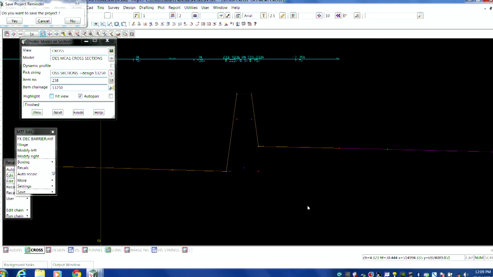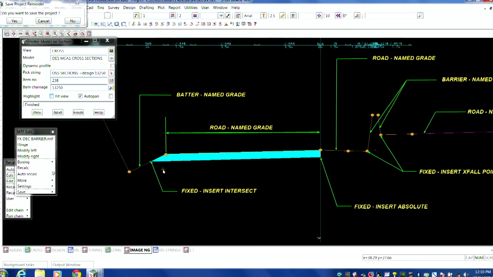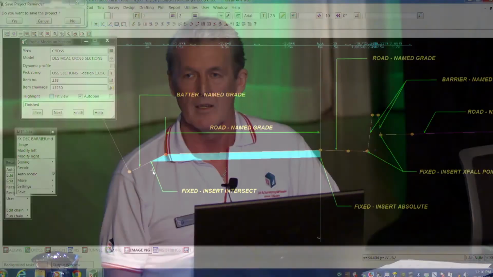There's much more on that. The idea is, as we go through, even after lunch, we start doing fixed boxing, and we start to do some of these commands, showing you some of these intersect commands like this I'm talking about over here. These sorts of things, okay? We'll be doing that, and we'll be using the name grades, showing how you can do boxing like that in the fixed part of your road, and slowly build it up. So I hope that gives you a good idea what layers are all about. It's not an easy thing to put across in a few words, but hopefully we start to get an idea of what we're on about. So tomorrow when you start to see the really good stuff, you'll know what the layers all mean.